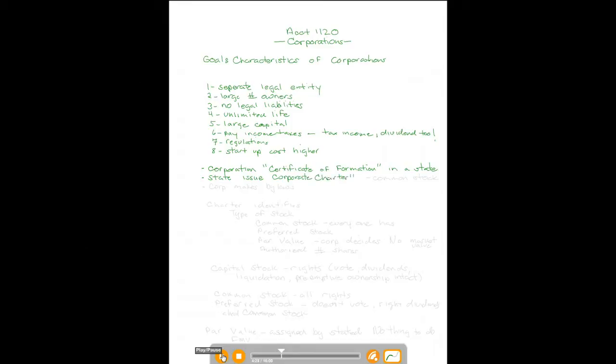And the corporate charter lists in it many things, but some of the most important things that we'll be interested in is information that relates to common and preferred stock that they're going to issue in the future. A corporation then has to fill out bylaws, the rules under which they'll operate, and that really becomes a matter of their state. Corporate law is governed by states, so there's no national law that deals with it, so you really have to, if you're going to be an attorney or CPA that deals a lot in stock, you have to have a state where you have it as a specialty.